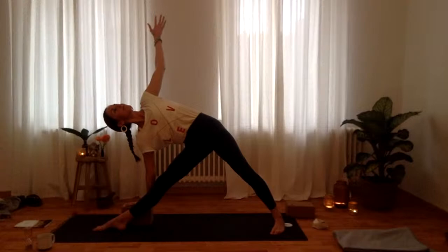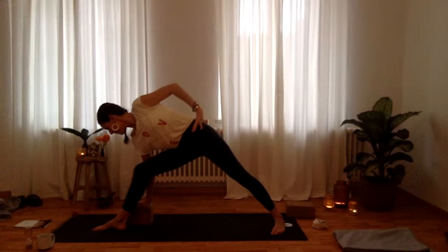Looking down towards your front foot, bend your front knee, hand to the hip. You can, well, just bring your block with you, why not? And turn your toes to face forward and go ahead and bring everything back in. Wonderful. Let's go ahead and start to move a bit down towards the earth. So you can take your block for support.